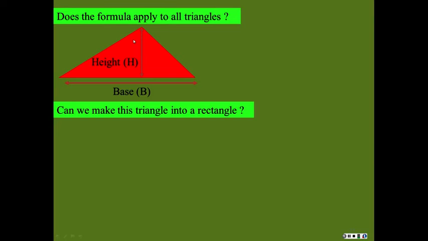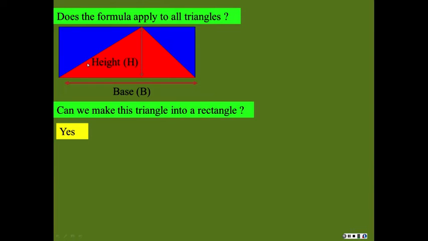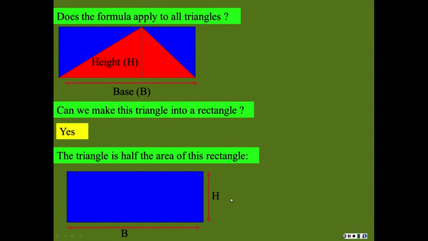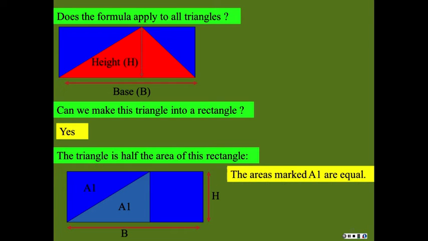But you see how I could split this triangle in 2? This particular space is the same as this one, and this particular space is the same as that one. I just want to show you that every triangle, no matter what kind of shape it is, is half of some rectangle. You can put a rectangle around it. So that's why the formula base times height divided by 2 is true for all triangles. You see how this is just the flip of this, and this is just the flip of that? So you can always make a rectangle around a triangle.